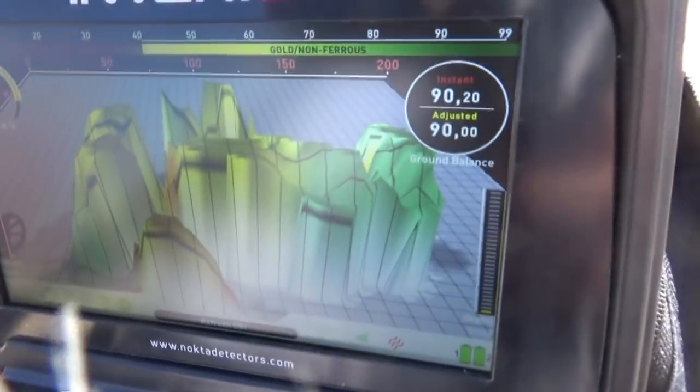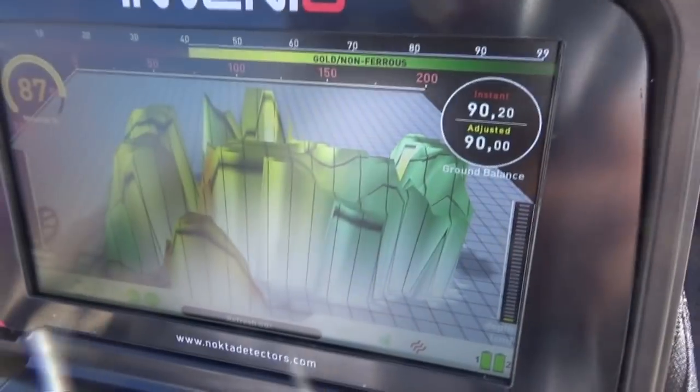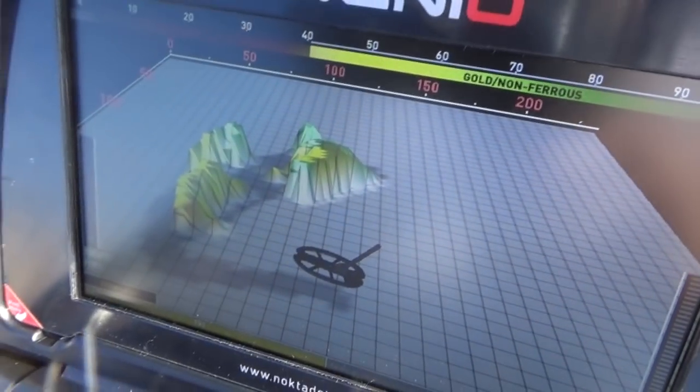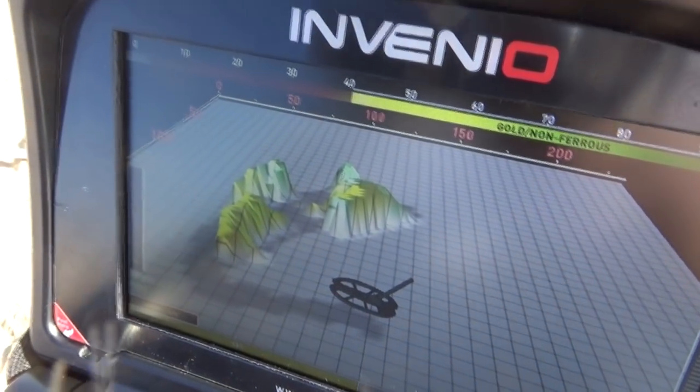I've used this machine for approximately six seconds and I'm already convinced. I put my digger on the ground, swiped over it with the coil, and wow — that's what the screen says. I was 95% expecting to have bought a machine that just didn't do what it said, and now I've tested it with the digger it's providing exactly the sort of result I'd expect. The setup has been incredibly easy, and going over that scoop I'm getting this 3D visualization — that's the magic I'm paying ten thousand dollars for.